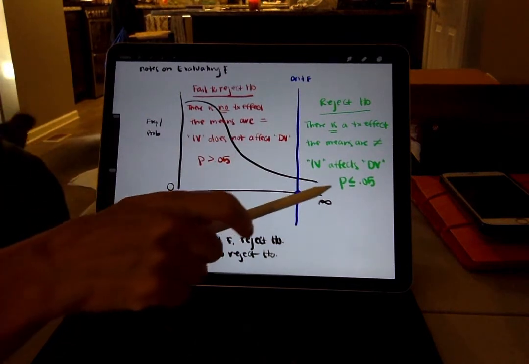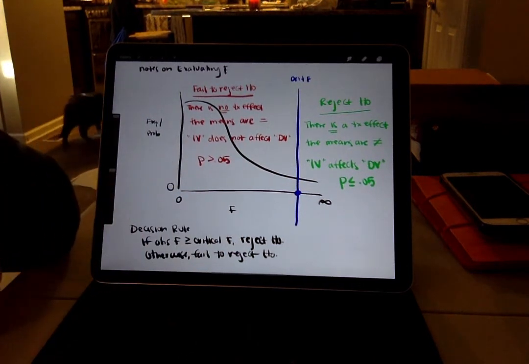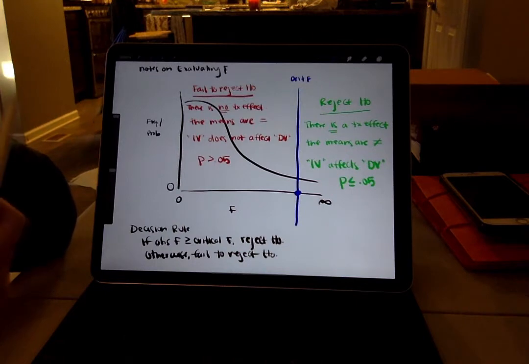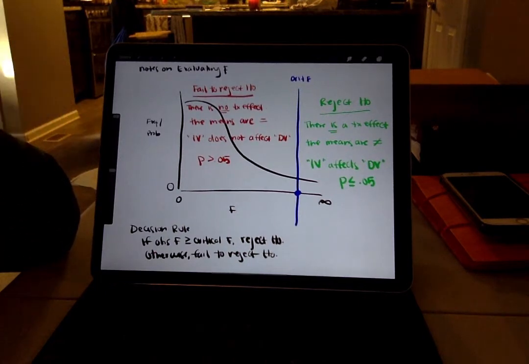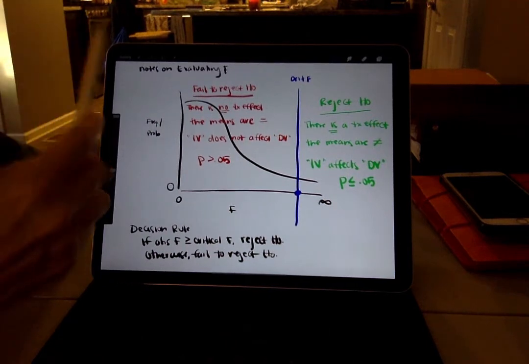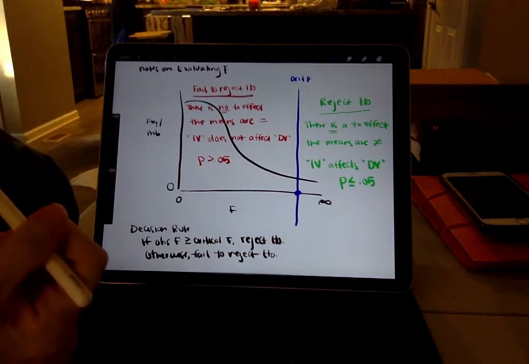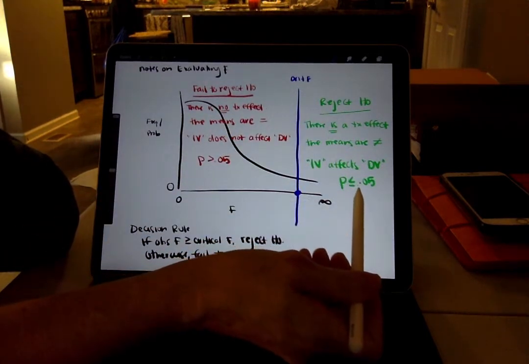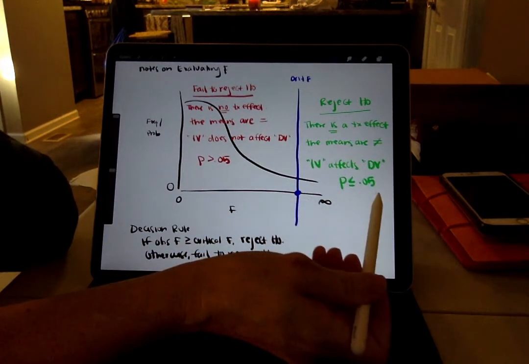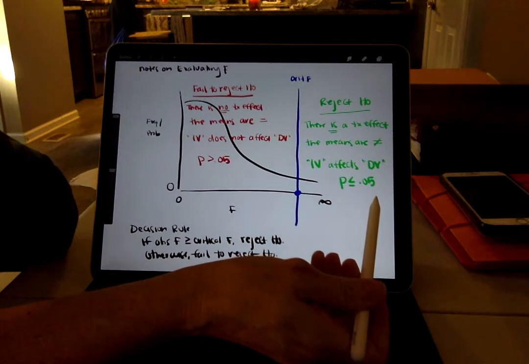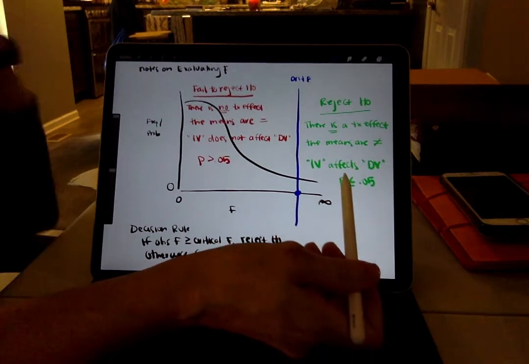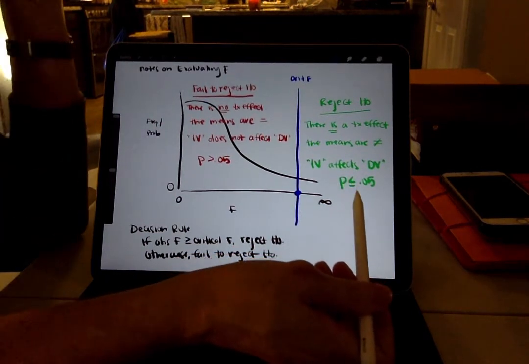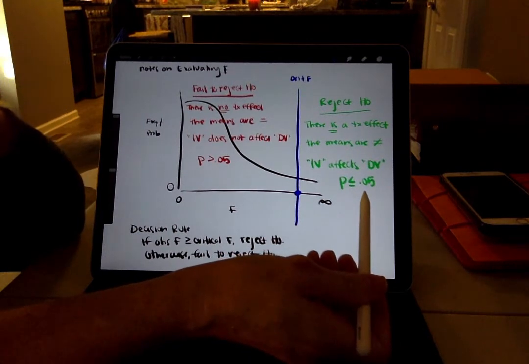The other thing that I put on here are these p-values, because I find that this is another point of confusion for students. When you're doing the journal format, you put your F ratio, you put your degrees of freedom, you put your observed F, and then you have to put something referring to p after the comma. When you reject, what you put after the comma is p is less than or equal to 0.05. And basically what that means is that your chance of error, a very specific type of error, is less than 5%.